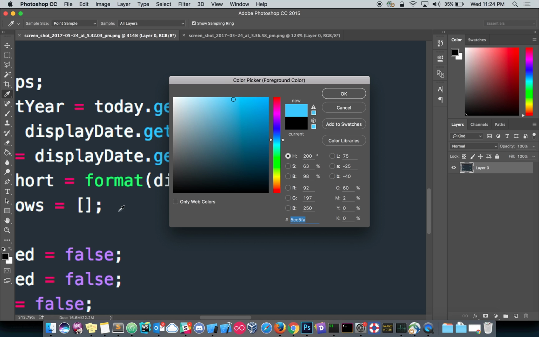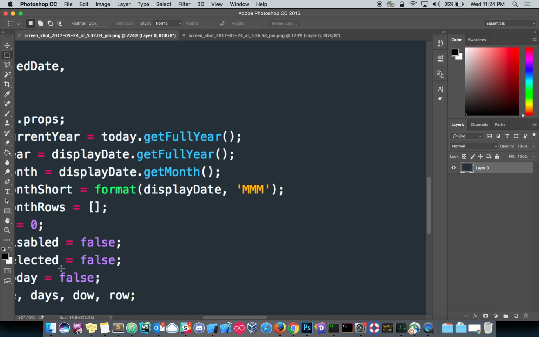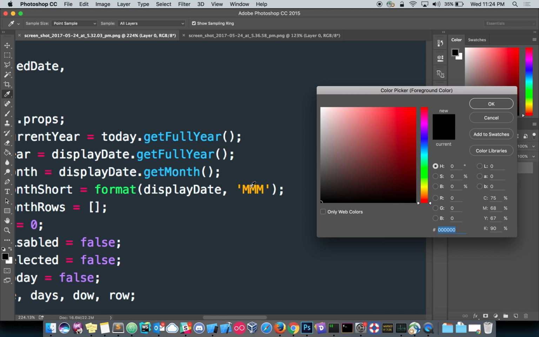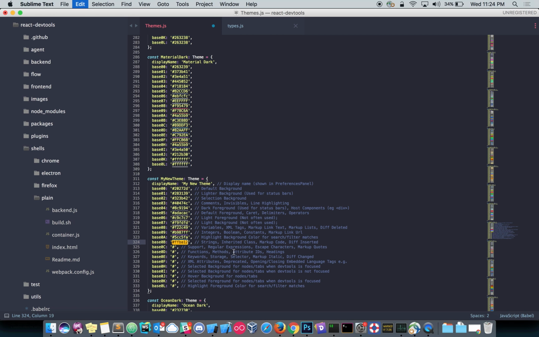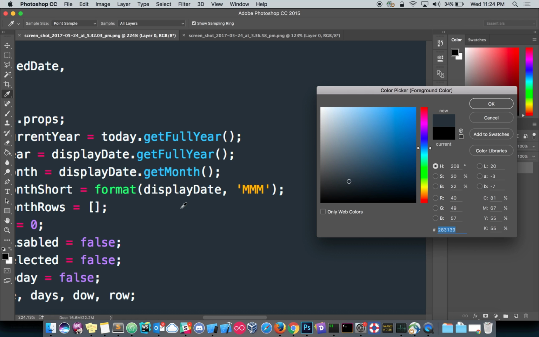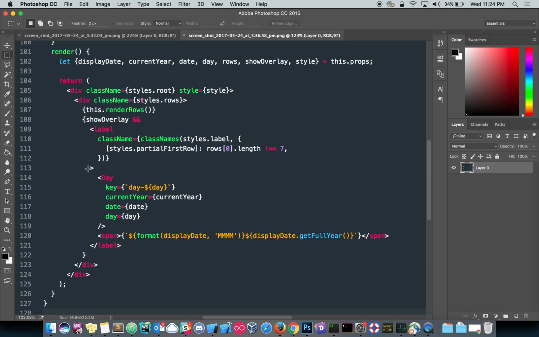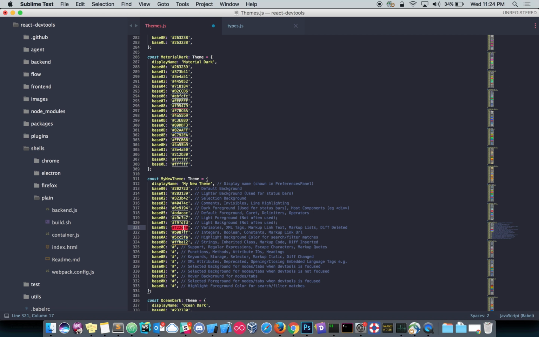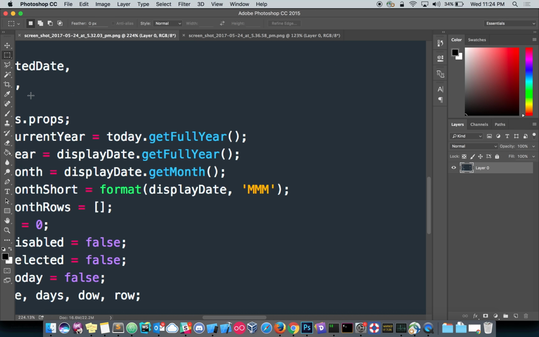Okay, strings are next. It looks like strings are this orange color, which I've covered up with my color picker. There we go. Markup quotes, I don't know that we actually see that in this style, so let's just reuse our white color for now, and maybe we'll change that later. Functions and methods.